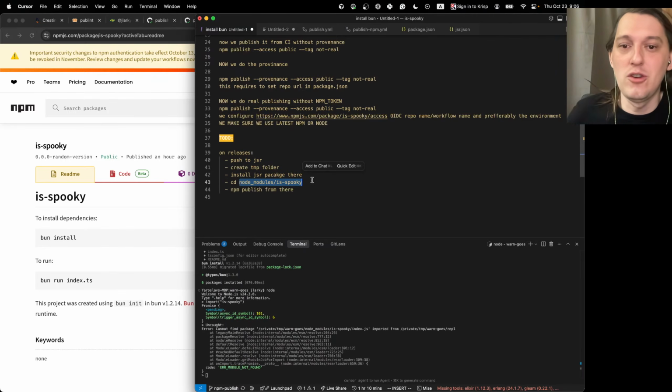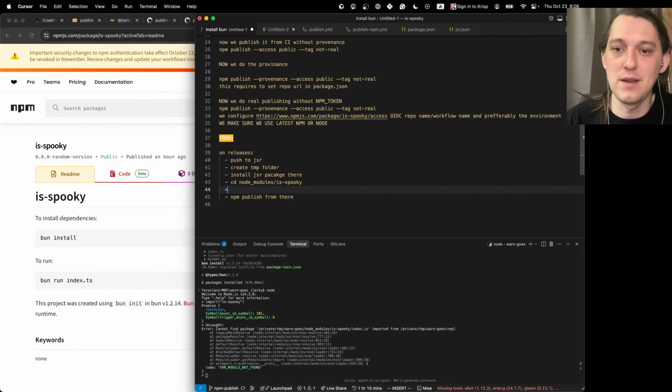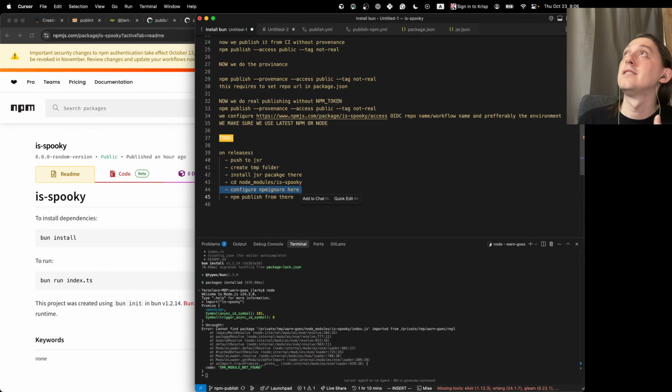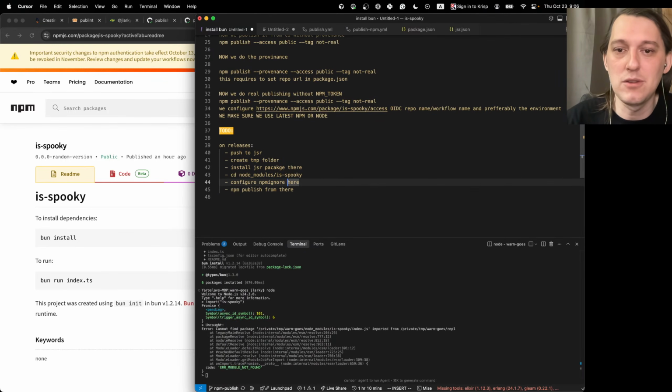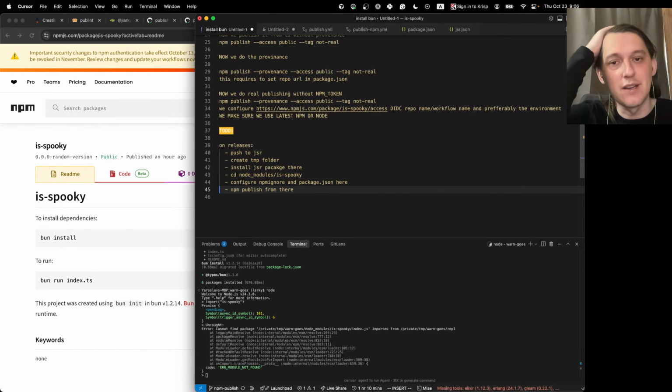But you also need to configure npm ignore here. And I think there are also a couple of flags that JSR doesn't set. So npm ignore and package.json here. This is where I have a script that does that.